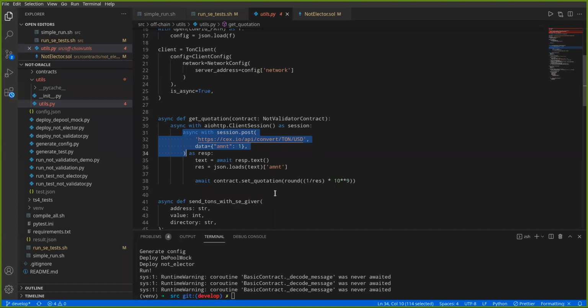But if this system goes to production, there should be the possibility to add additional endpoints and other currencies for other contracts to use the quotations. So do you plan to add some distributed governance mechanism for taking such decisions on adding such pairs, or how do you plan to operate this? Okay. Vadim, go ahead. I guess the source of quotation is not the validators' responsibility. So everyone can make this decision by himself.